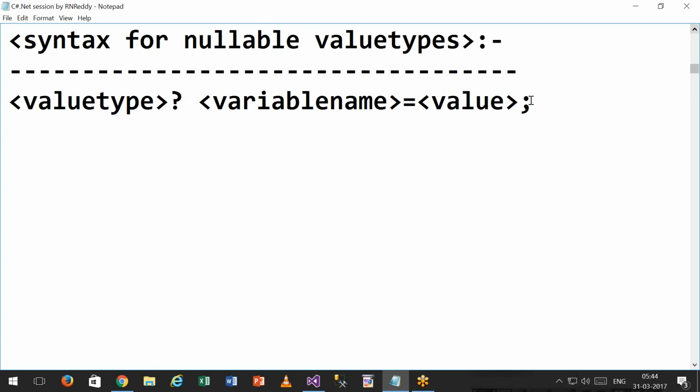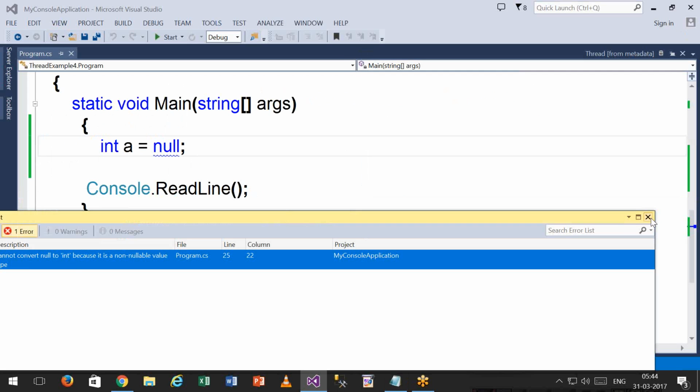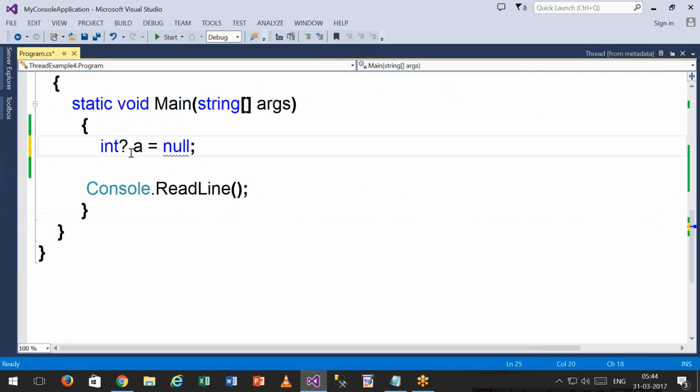For example, int is a value type and a is a variable name and null. Clear? Hello? Yes, sir. int is the data type. int? a equal to null.